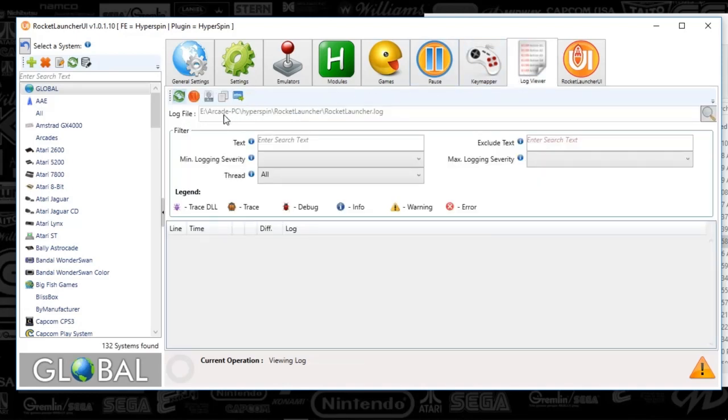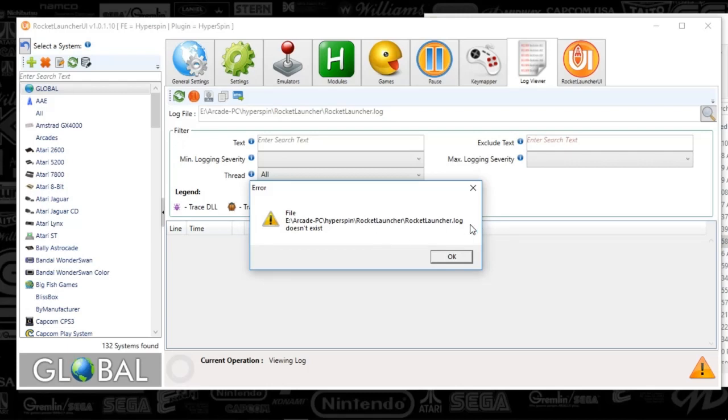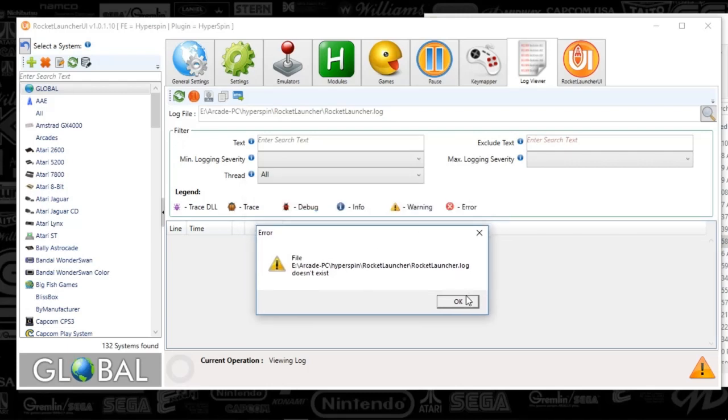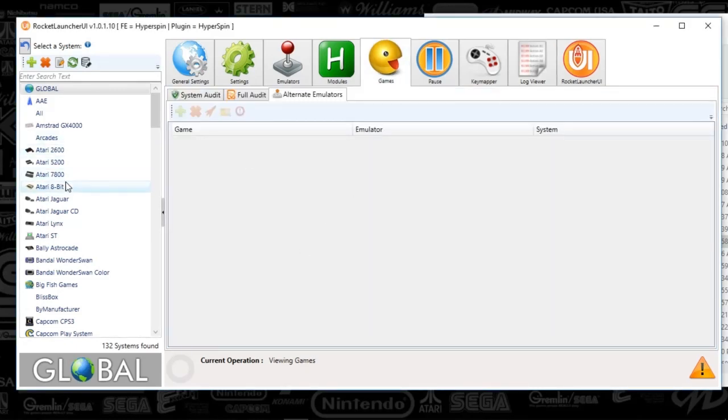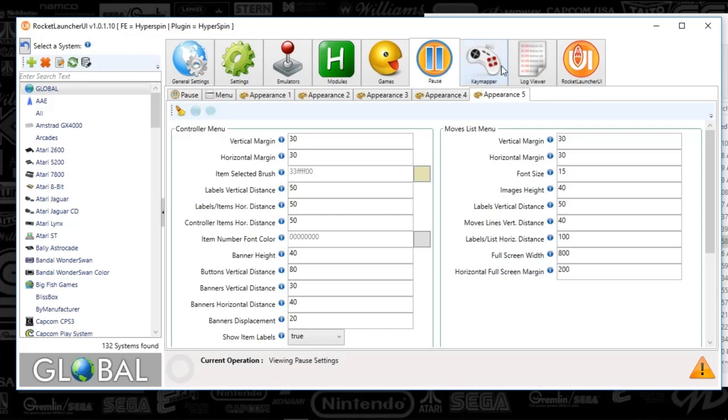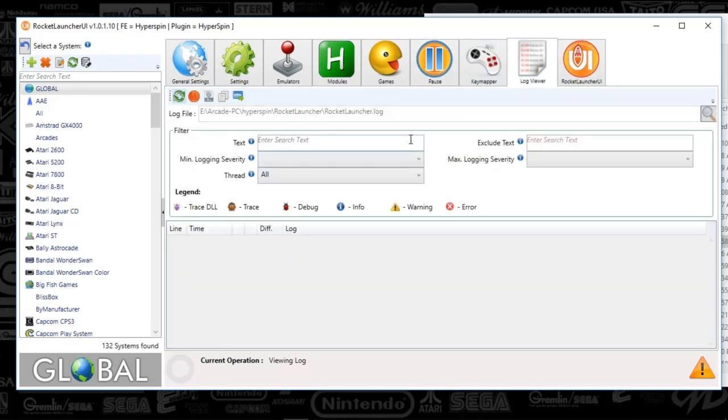So when you click that, this is going to be where your error log goes. I've got this set to Rocket Launcher log, and I don't have a log here, but if you had an error, say when you launch a game, you go to games under a specific system, click the game and hit the rocket, and it spits an error saying your extensions are wrong.